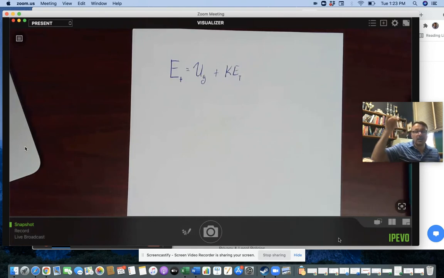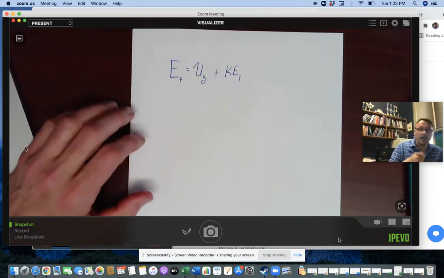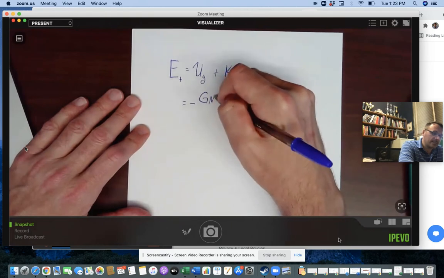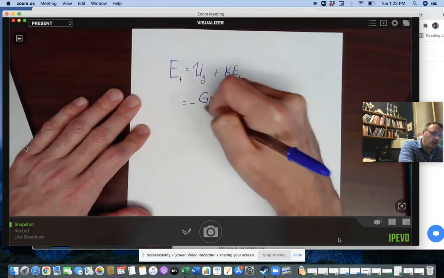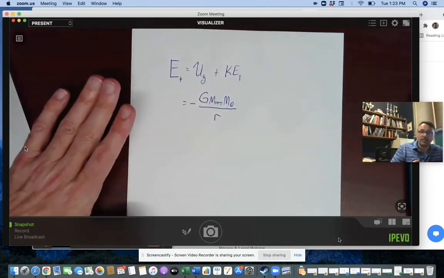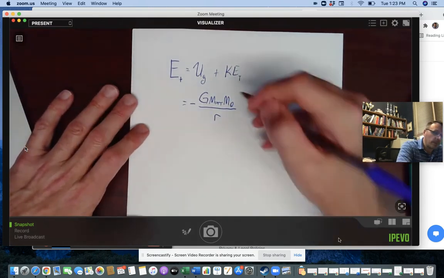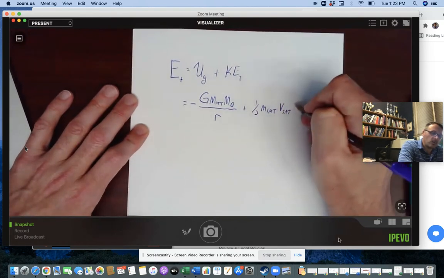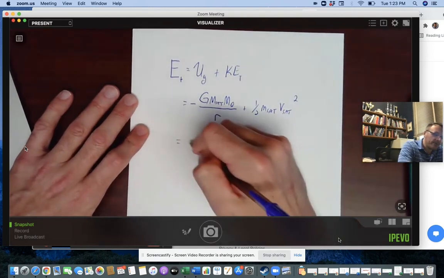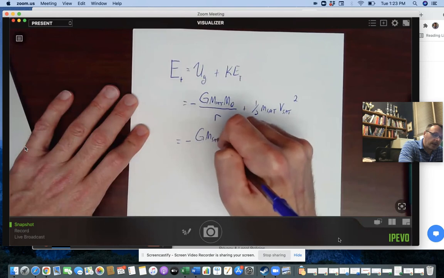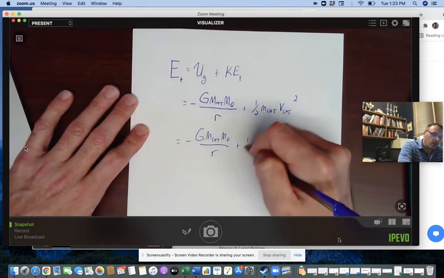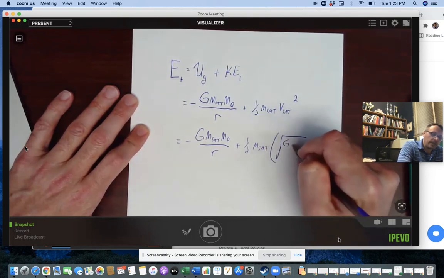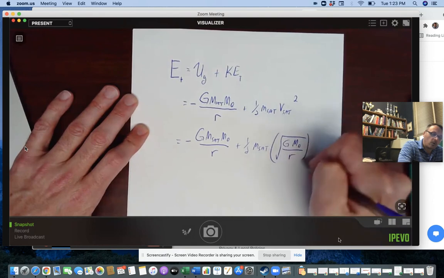But right now we're going to treat the satellite as a point mass, so it's not going to be rotating, just for simplicity's sake. So that's going to be negative G, mass of the satellite, mass of the thing I'm orbiting, all over R, because that is the potential energy function we're using when we're in orbit, plus 1/2 mass of the satellite, v of the satellite squared. But we happen to know for an object in circular motion an equation for its orbital speed, which is the square root of big G, mass of the thing in the center, over R, quantity squared.